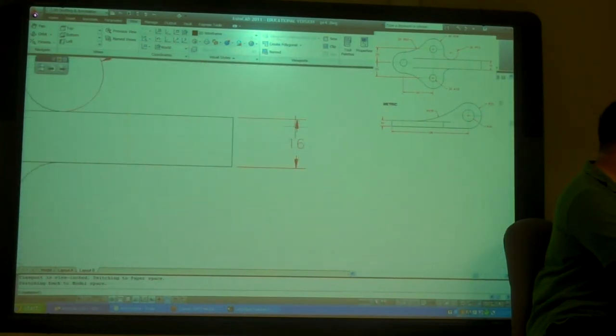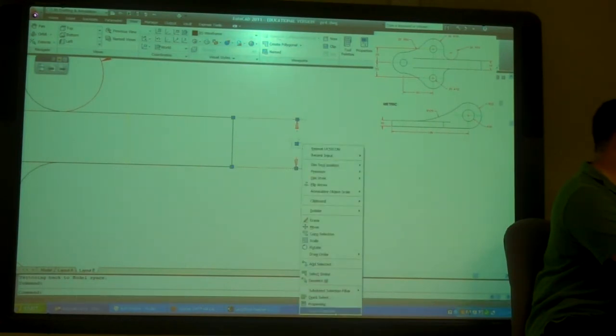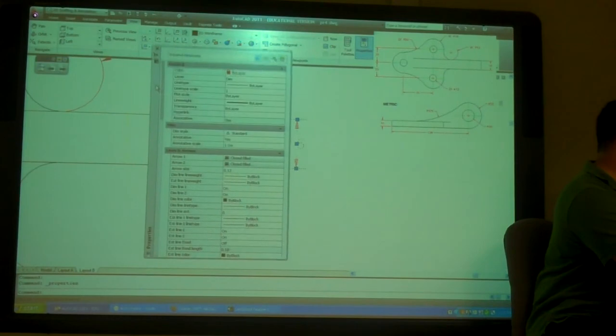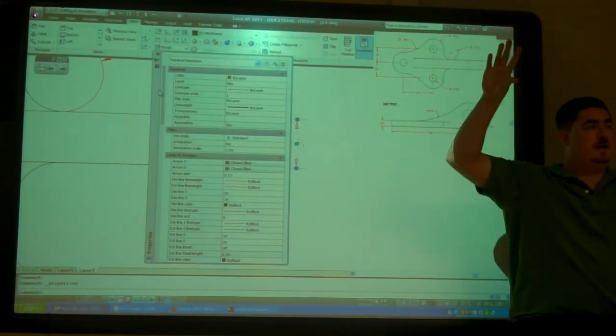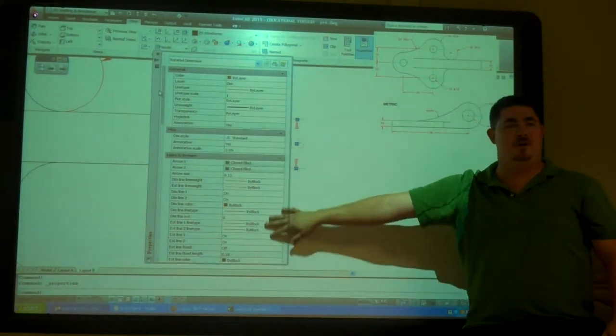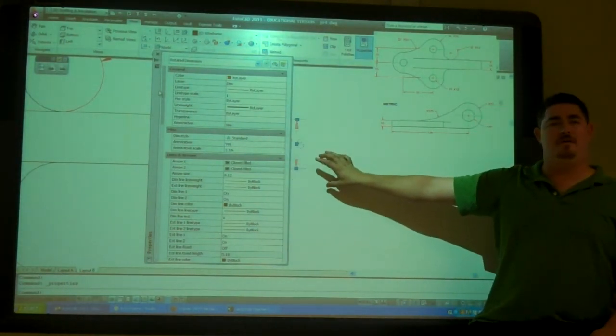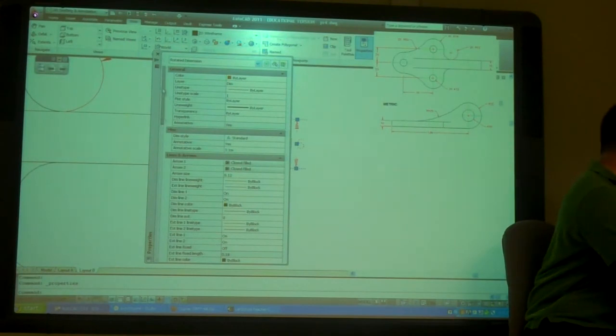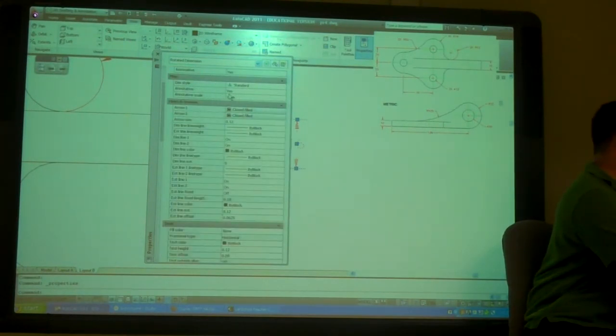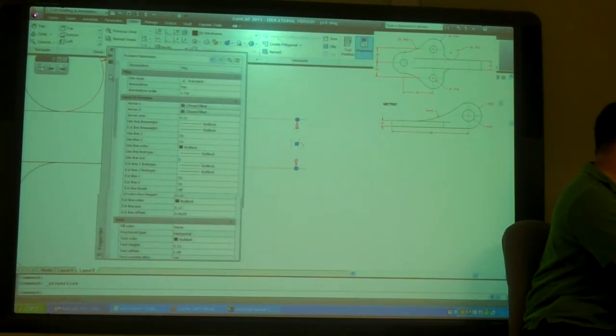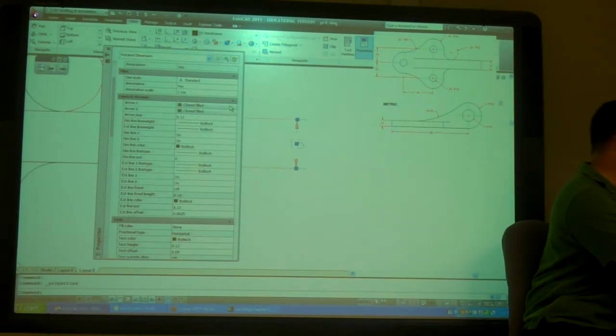Now if I look at this one, maybe I want the arrows to go on the outside of it. Just make it look a little cleaner. If I click on it, right click and go to properties, all those things that were in the dimension style dialog box are right here in the properties also, and now it's going to affect only this one dimension. So there's some miscellaneous that has my annotative style, the scale associated with that annotative scale, the lines and arrows. So if for some reason I want to turn an arrow off, I could, or change it to a dot, I could do that.